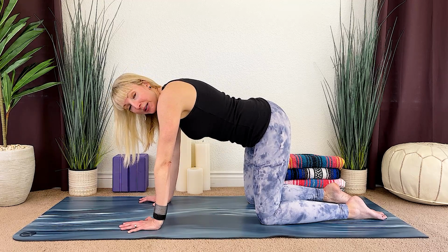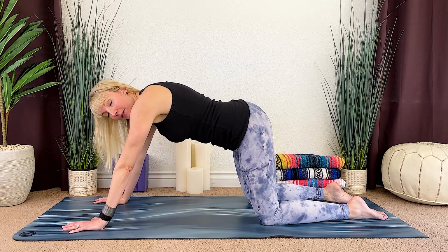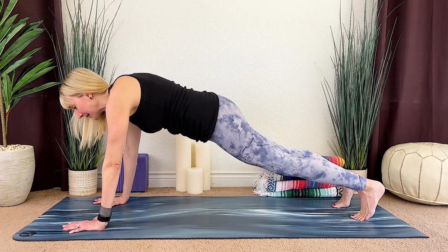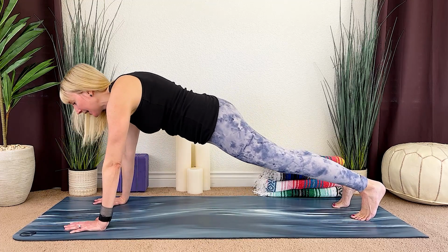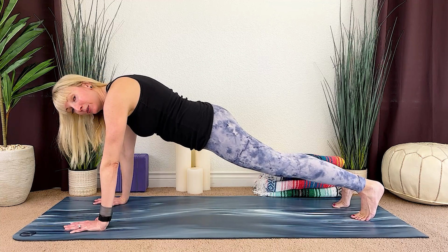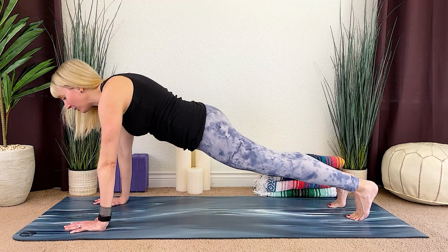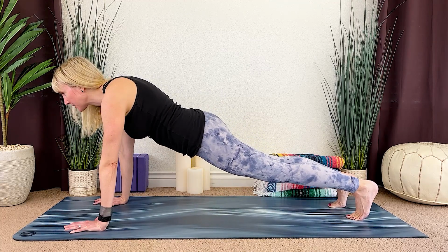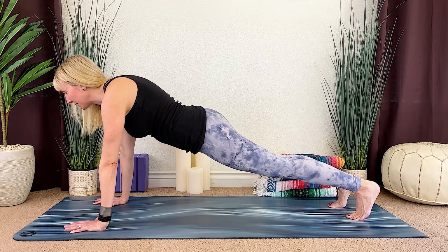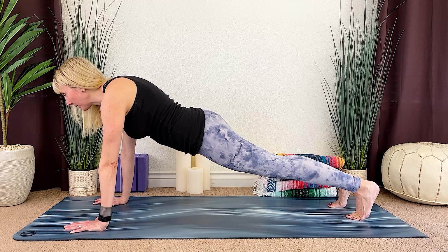From tabletop pose, we're going to move into high plank. So you can take your hands a little bit closer to the top of your mat. Begin to curl your toes underneath and then lift your legs off the mat. So you're going to straighten your legs. And we're going to work on our core strength here for a moment. If this is too intense in your body, you're always welcome to lower your knees. Find a level that feels right for you and just start to breathe into this plank pose. Think about engaging through your abdominals. So really squeeze in through the core.